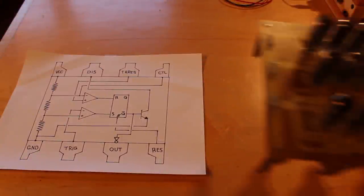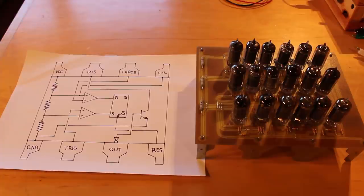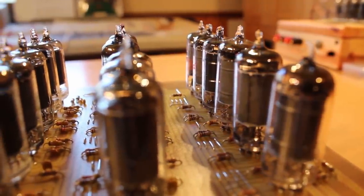And here we go. Boom. I am quite happy with that. It looks phenomenal. There's three rows of six tubes each for a total of 18 tubes.